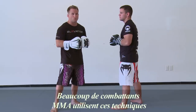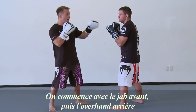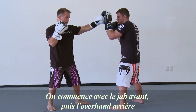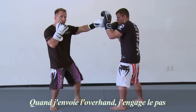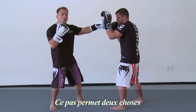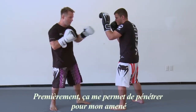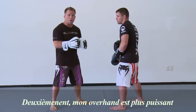You'll see a lot of mixed martial arts guys using this. So we're going to go our lead jab, then a rear overhand. As I throw this rear overhand, I'm going to step. That step as I throw the overhand is going to do two things for me: one, it's going to help me gain penetration for my takedown, and two, it's going to give me some power on that overhand.